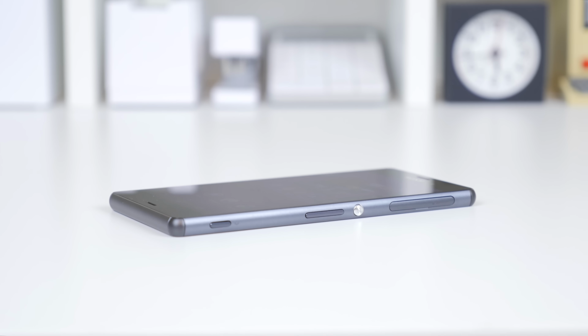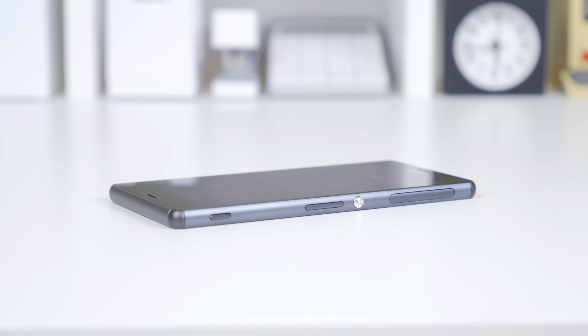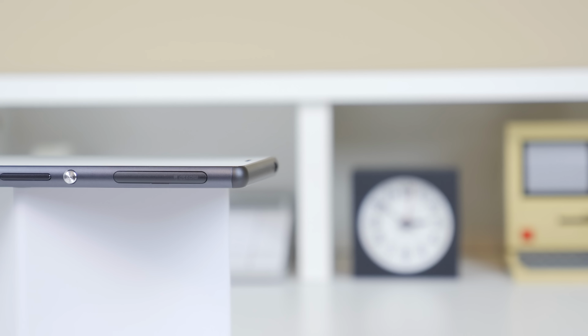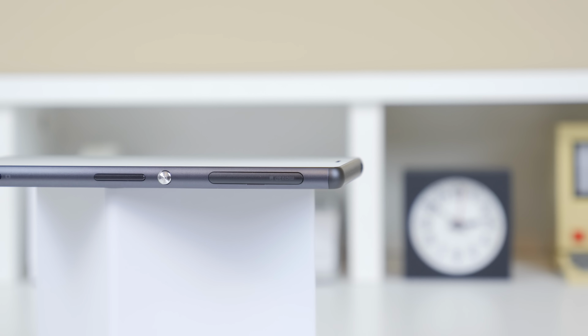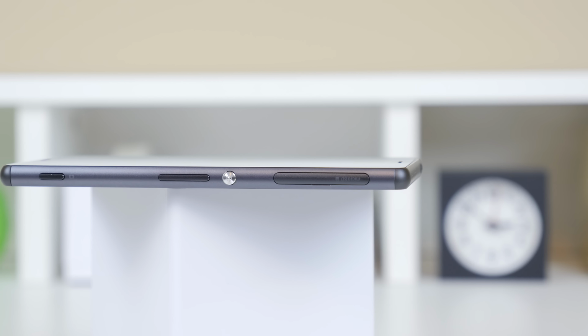The smooth look of the Z3 also continues throughout the sides, where it has a very simple and seamless look to it, especially on the top and bottoms. The power button is rather small and located right in the middle, and that will definitely take some time to get used to, and also the fact that it comes in at just 7.3 millimeters thick and weighs in at 152 grams makes it very comfortable to hold in the hand.